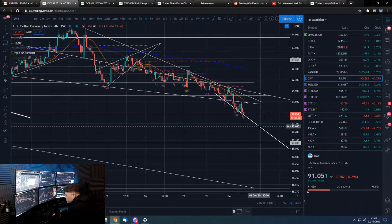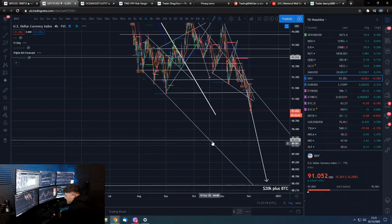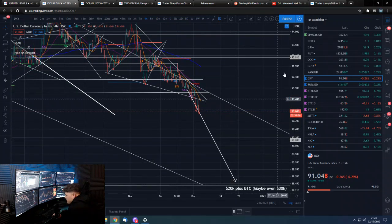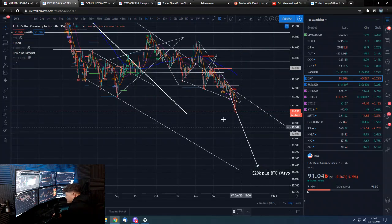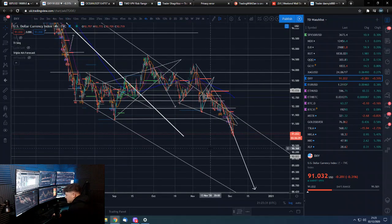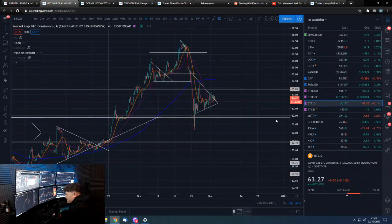But yeah, dollar just looking weak. We've got nothing until we get to a level down here at basically 90. So we have that as a target, but it's looking particularly weak, guys. When QE, when stimulus, when what's the other one? When UBI, that's it, universal basic income, then the dollar goes to probably, anyone's guess, 65, 70 on the DXY, and Bitcoin will probably be 50 grand by then, 50,000.